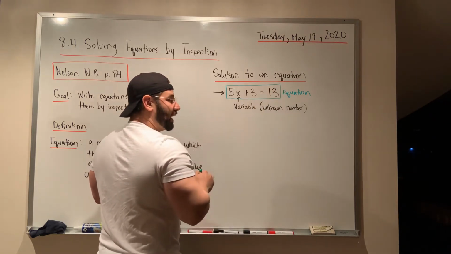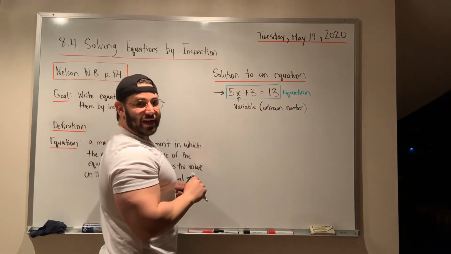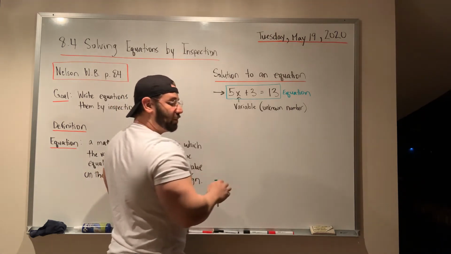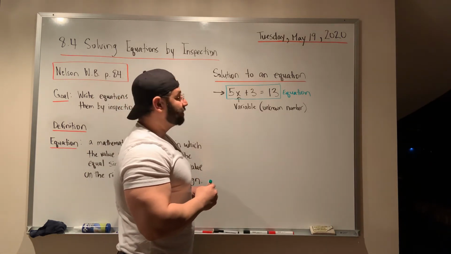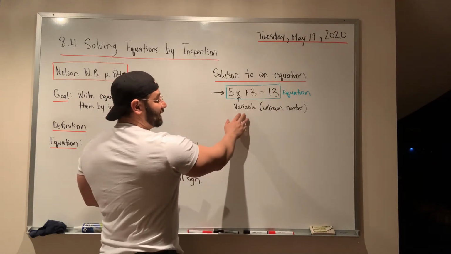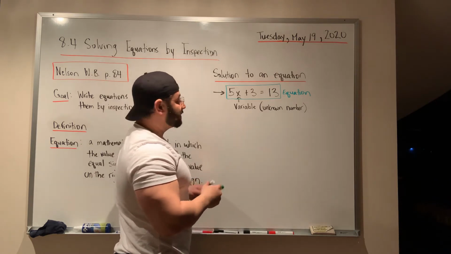So how do we prove that? Because we don't know what x is. X is known as a variable. What a variable means, it just means it's an unknown number. And really, that's what we're trying to find out here today in this section. What is x? Now, a variable can be represented by any letter. It doesn't necessarily have to be x, but for this particular example, it is x.